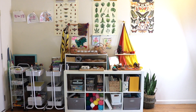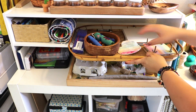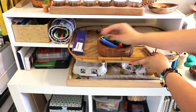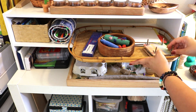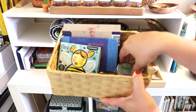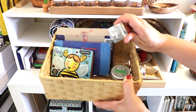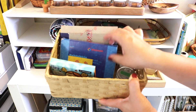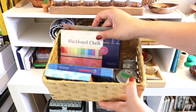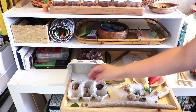I'll begin the tour with this wall. This shelf is our art shelf and it holds all of our art supplies with the exception of a recycling bin we use for art. We have modeling wax, freshly rolled candles, a flower press, window star kite paper, mini cookie cutters for our modeling wax, erasers, Faber Castell block crayons, Stockmar crayons, chalk pastels, and this large wooden tray is a place to drop our nature finds.